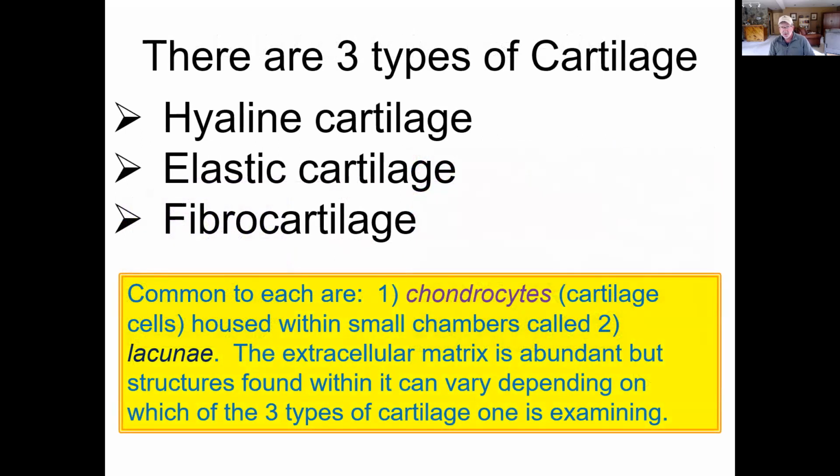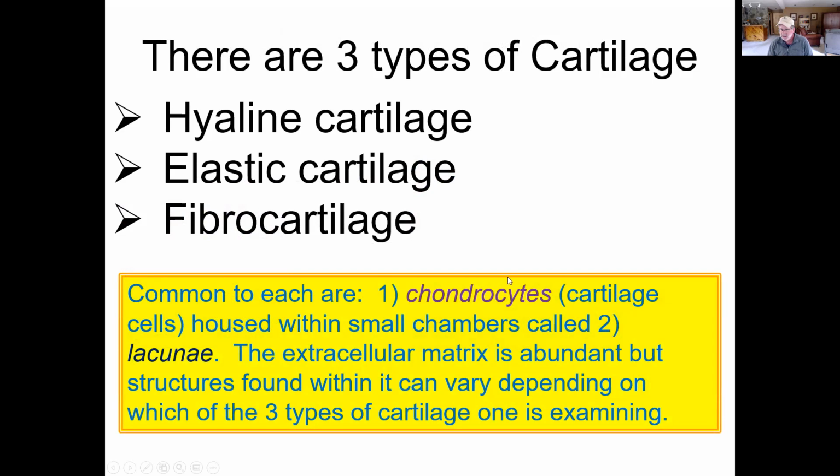Now we move on to a cluster of connective tissues that we will refer to here as cartilage. Now, I think you've all heard of cartilage, but you probably didn't know that there were three different kinds of cartilage. And of course, you see those listed there: hyaline, elastic, and fibrocartilage. We're going to be looking at the three types in just a moment, but before we do so, I want to have you focus on that yellow box, which tells us that regardless of the type of cartilage we are looking at, all of them will have cartilage cells present called chondrocytes.